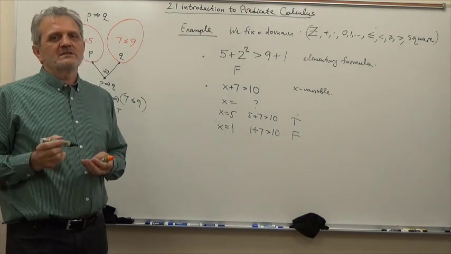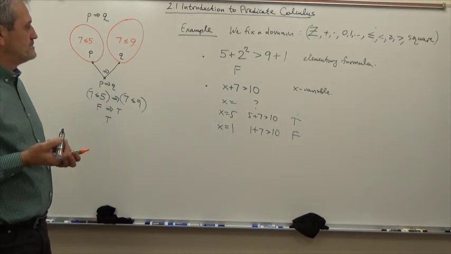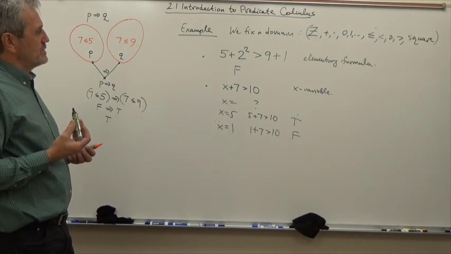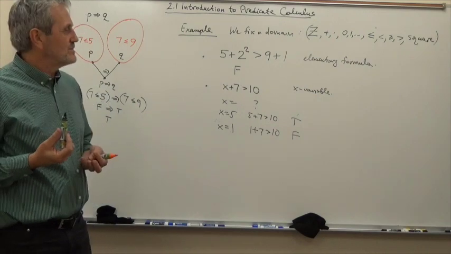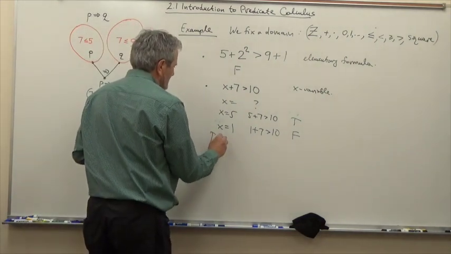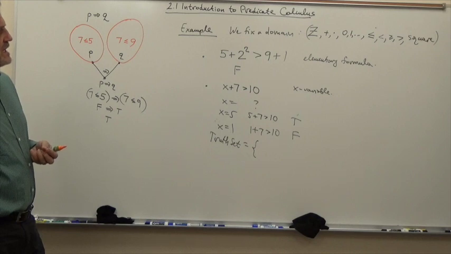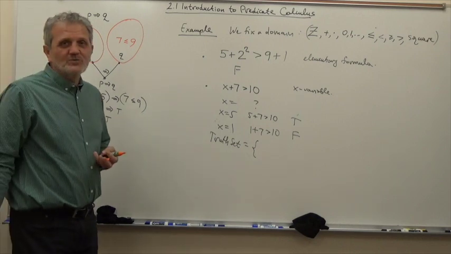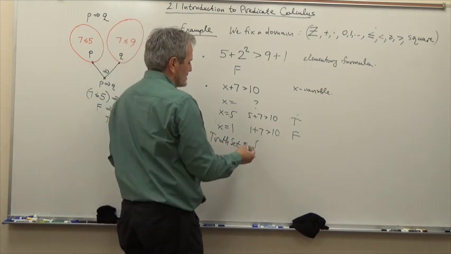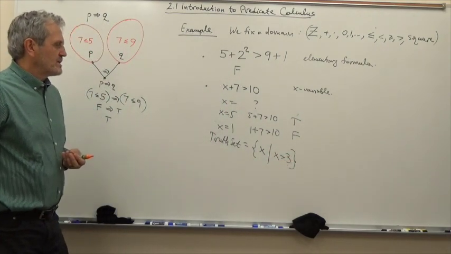So this is one of the main lines here to understand: when we have variables, then the truth value often depends on that variable. And then here we can even describe all the values of the variable that will make the formula true. This is a very simple example, so it's easy to do. This is the truth set. What is the truth set? What are all those x's that will make this formula true? Actually, that's exactly what we do when we solve an inequality, because x plus 7 is greater than 10, and we know that just happens if x is greater than 3. So the truth set is the set of all x's where x is greater than 3.